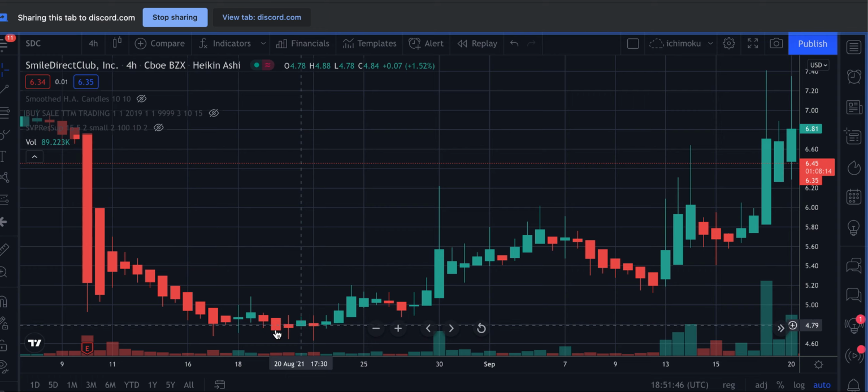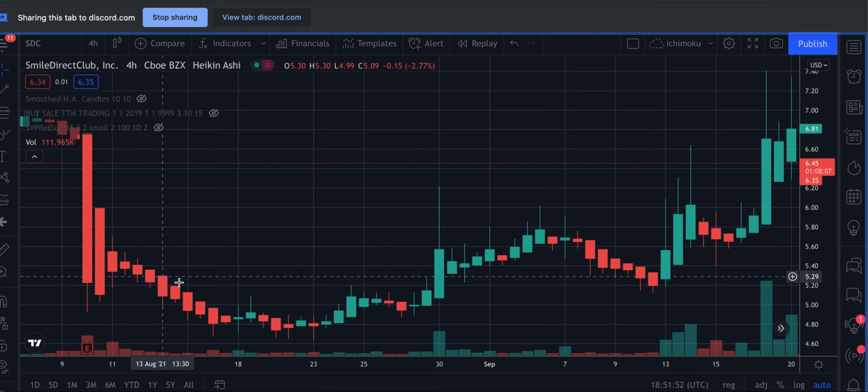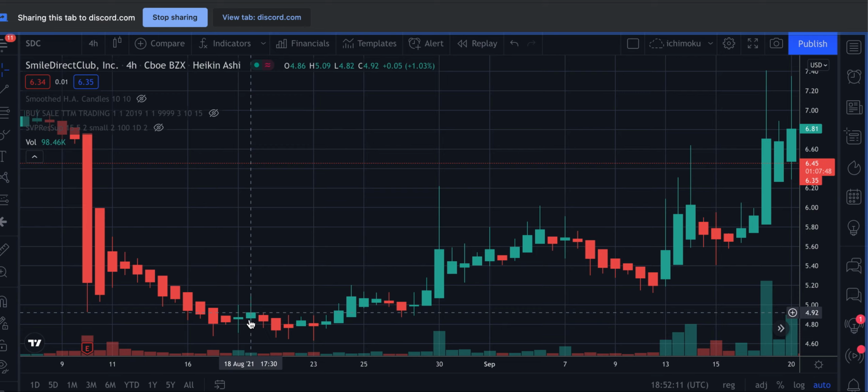So it was uptrend right here, right? So let's go from here. Downtrend, downtrend, downtrend. You notice right there, it doesn't have any wick on the top part, correct? So you only see one wick in a downtrend. That means this is heading down. But once you start seeing double wicks like this right here, that's about to change direction. So it's about to either go up or it will still go down.